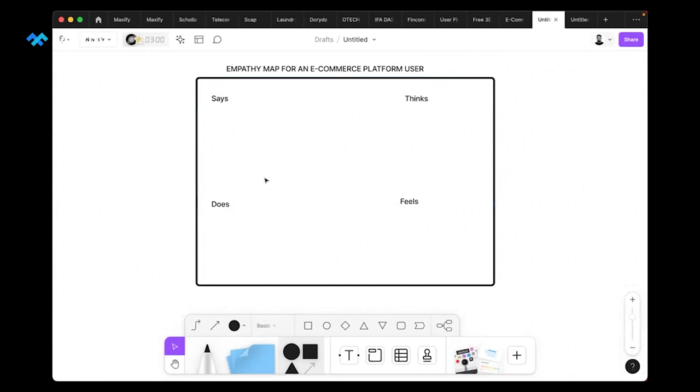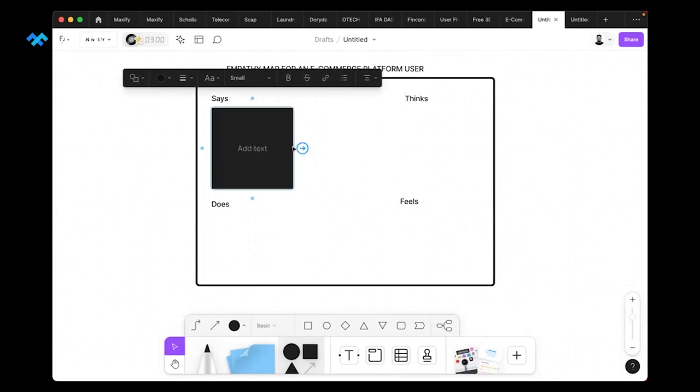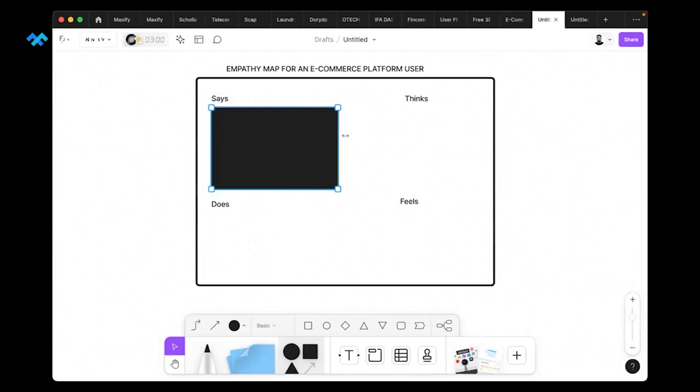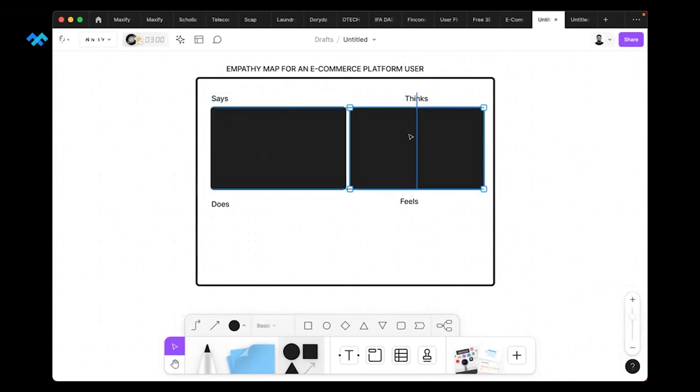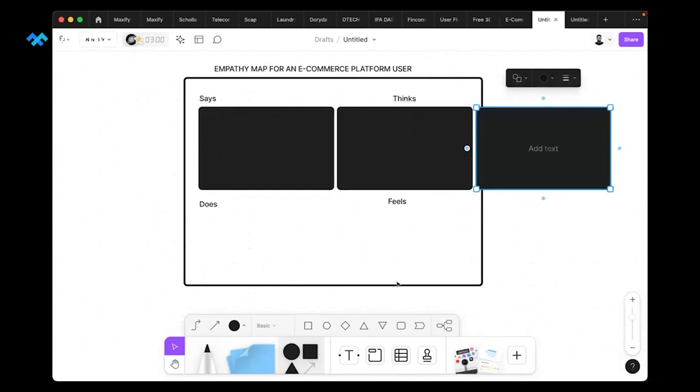What we are going to do is draw a box here. What the user says, right? Come up to this point, and then duplicate that with Control D or Command D. What the user thinks, duplicate that.